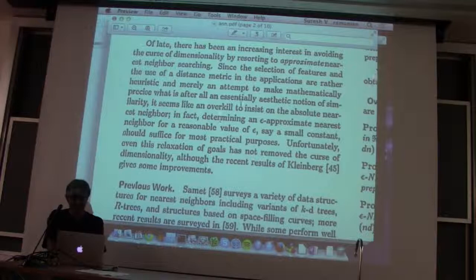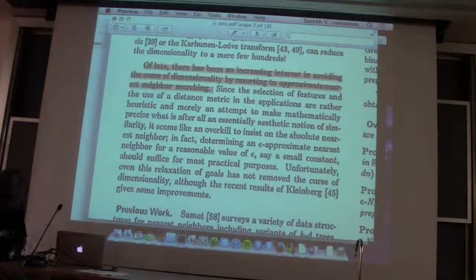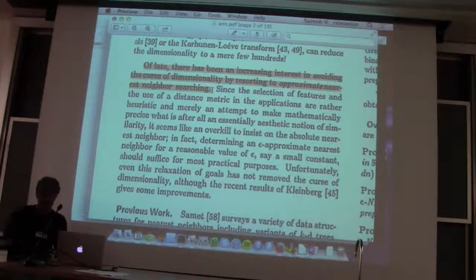And so now you read this. So the claim here is that somehow we can avoid this penalty of being very bad at high dimensions by using approximations. This is their claim again. This is a claim that we'll have to evaluate as we go along and see whether they are able to do this.